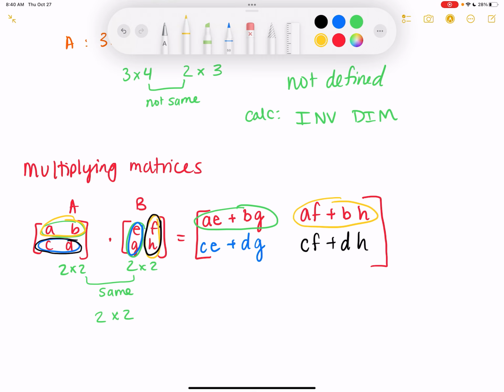So the thing that you can do to go back and check after you've done that, to make sure that you multiplied everything correctly, because it is a weird pattern, is that in the rows, the first thing that you have written should be these. So it should be like A, B, A, B. Okay, and then with the bottom one, C, D, C, D. Then the other letters should be stacked on top of each other. So E should be on top of each other, G is on top of each other, F's on top of each other, H is on top of each other.